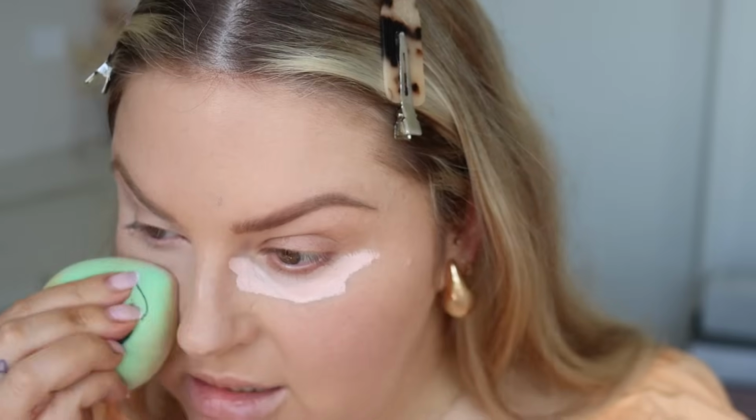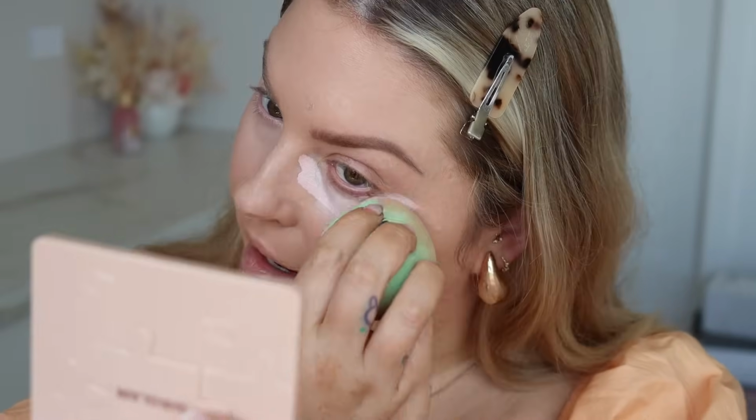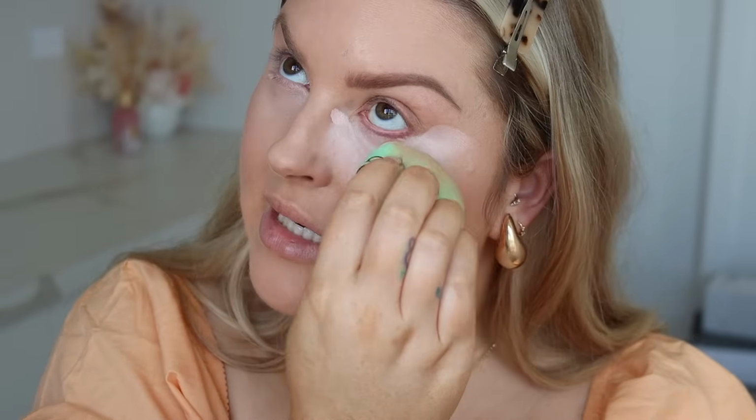I do wish I had a slightly smaller sponge just for that inner corner, but we're getting it done. We're getting there. And it doesn't look crazy. The color worked out pretty well on my complexion, I would say. We are going for that bright look. I probably could have used much less, to be fair, but this is a first time. Next time I'd use less. Okay, I would use this again as well. I really like the results so far. Hopefully it doesn't crease. We'll see.